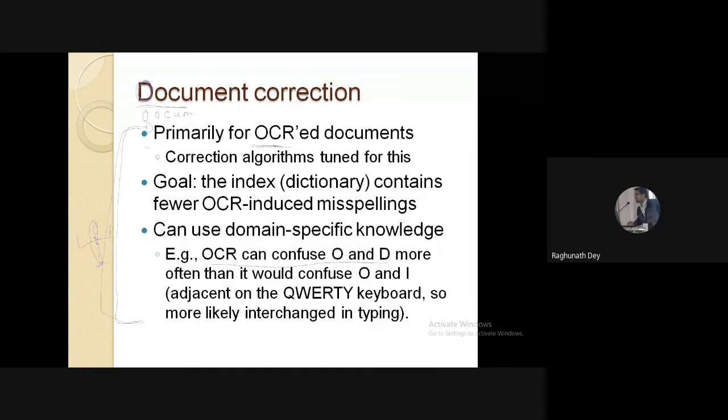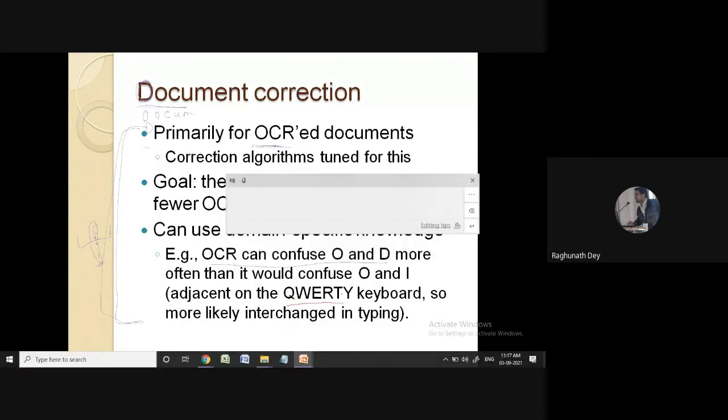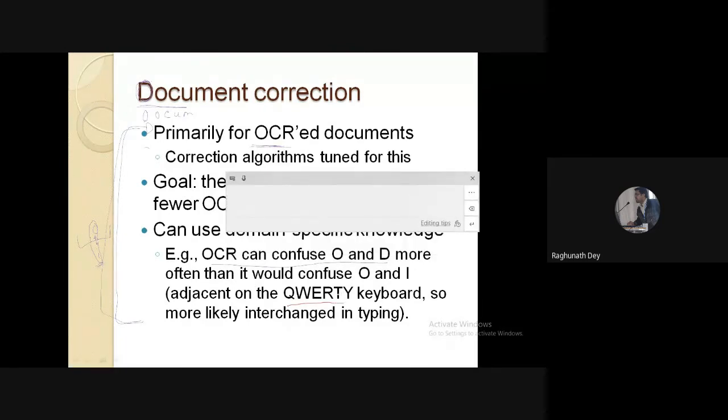You are getting the words or documents or terms in two ways. This I have also told: you are getting the text by typing something through the keyboard, or else you are retrieving some text from text images. The keyboard in your laptop is called a QWERTY keyboard. The other way is that there are text images from which you retrieve the text, which is called optical character recognition, or OCR.